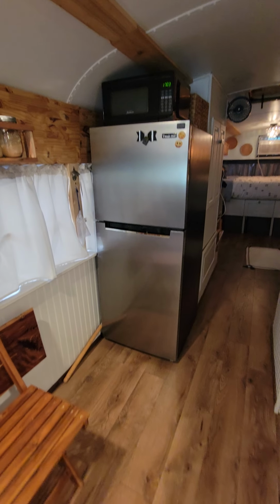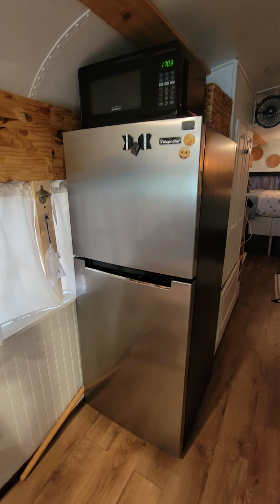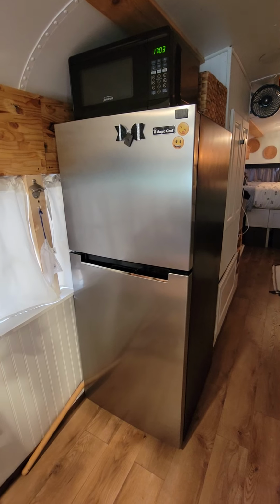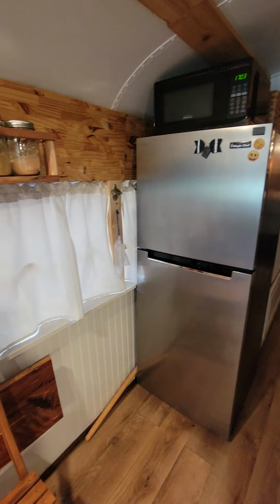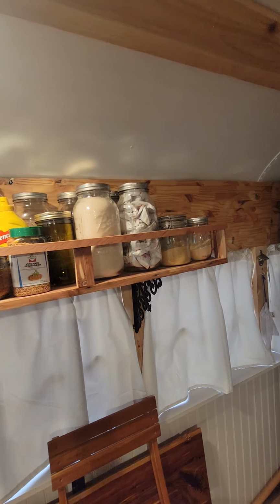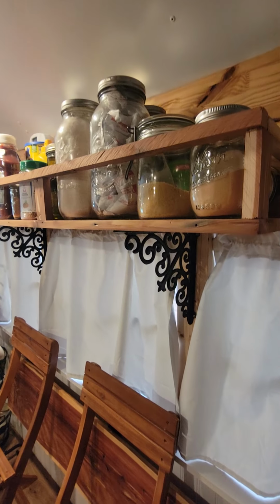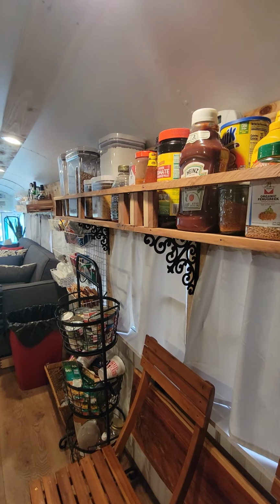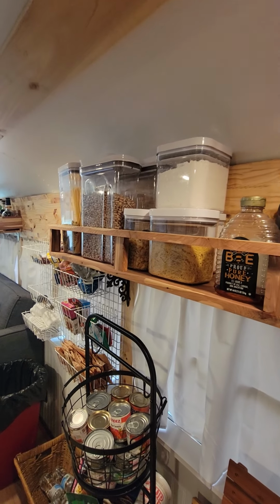Over on this side, got a standard refrigerator. That's a 10.1 cubic foot Magic Chef refrigerator. Freezer on top, refrigerator on the bottom. We love it. It works great so far. I mean, so far, like I said, so far. On the top right here, we made this rack out of the same cedar that we had gotten from the cedar chest. And same thing, my mom gave me 6 of those braces, and that's what we ended up using for both of those shelves. And on the top we've got obviously open shelving, open storage, so you can see what we got there.